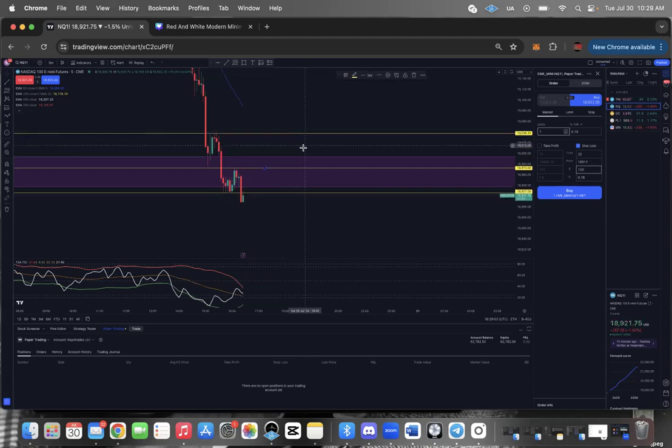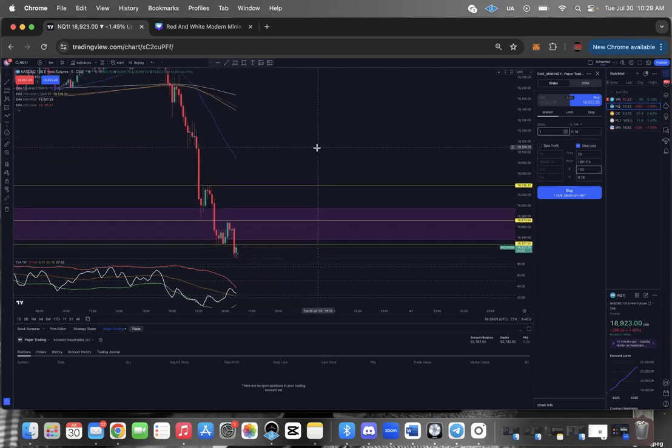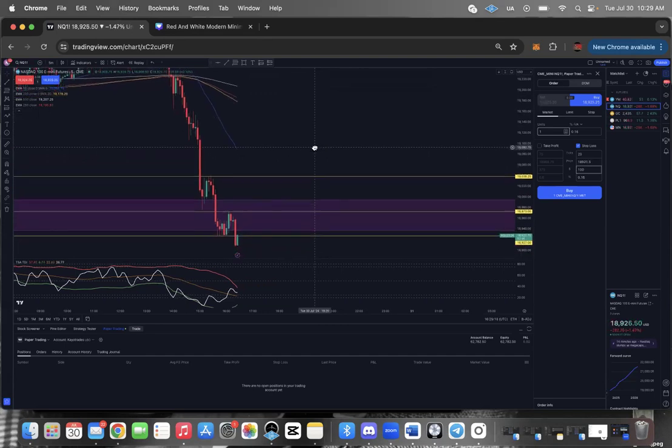And then if it breaks this area, most likely it comes up to here, but then you have all these moving averages too. So maybe try to put TP3 at a moving average that it likes to respect, like the 50 or the 200. Another way you can do this is simply have your take profits at moving averages on the way up, but that's less likely to work out in your favor.